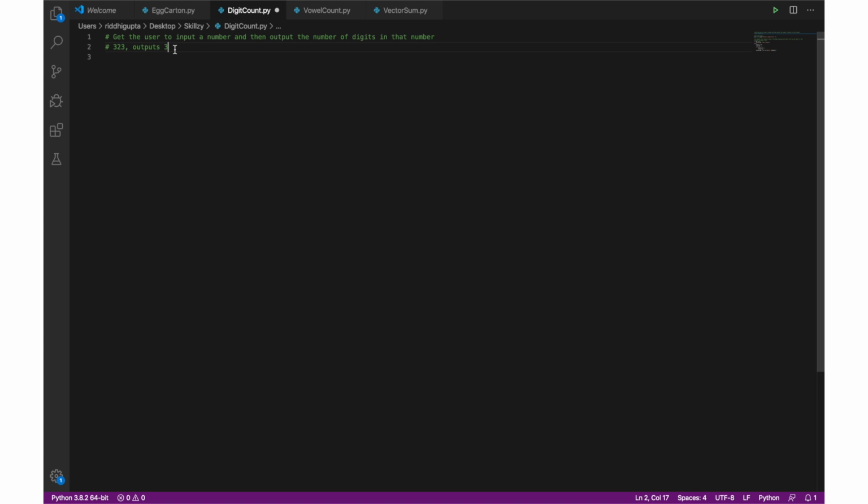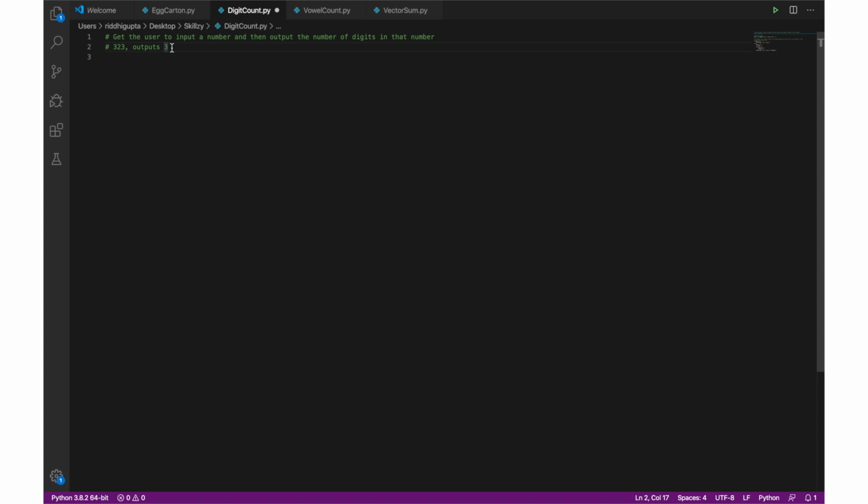So I'll give you a tip of how you can do this. You're going to need to use a loop, and you want this loop to run until you have counted every single digit. Now, to count every single digit, you can actually get rid of the last digit by using the floor function. So these are my tips for you to help you. So now you can pause the video and come back when you're ready to see the solution.